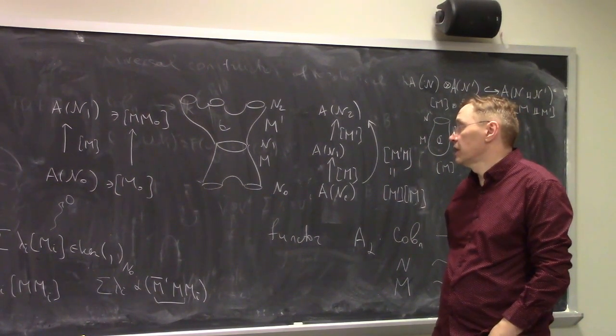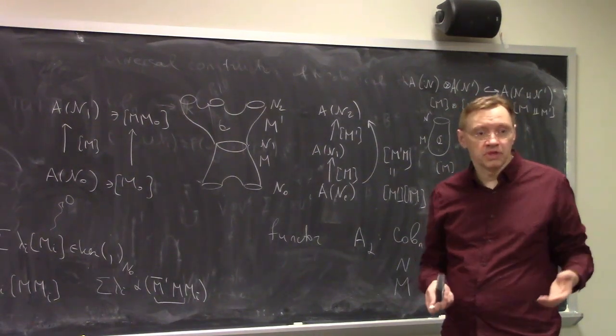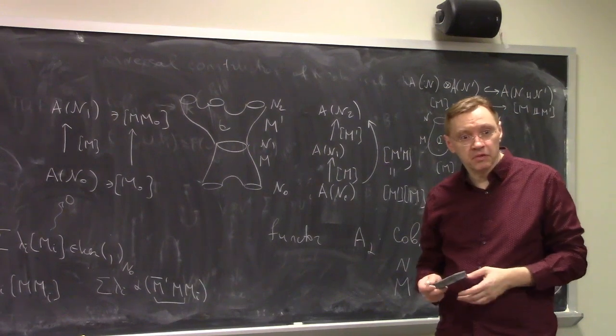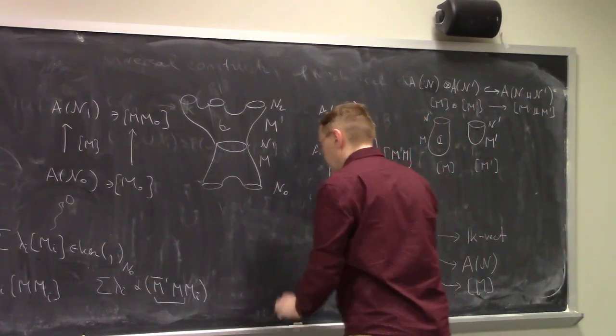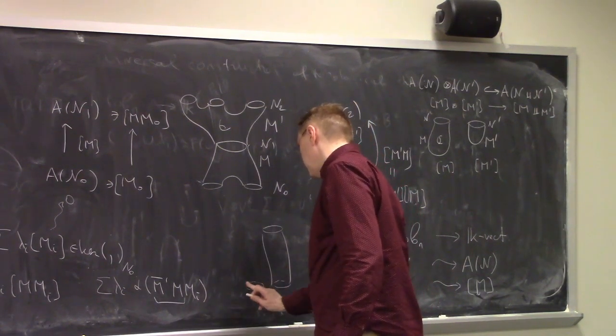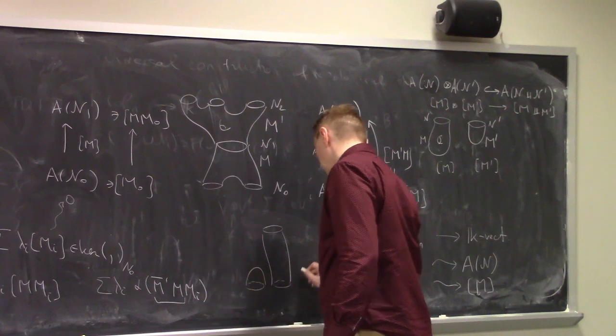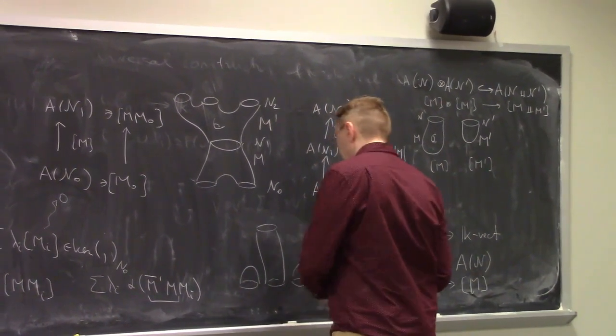So there are all kinds of cobordisms. You can have a cobordism between any number of circles to any number of circles, and anything can happen in between. The cobordism can have many components. So for instance, you can have a cobordism something like this. Okay, I guess it makes sense. It's just the inverse of the multiplication, right?